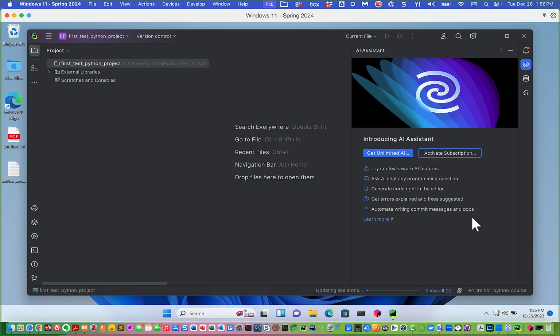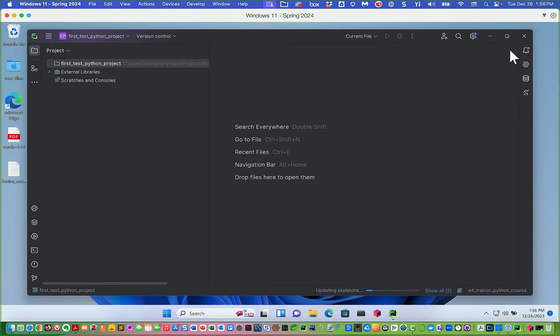And in our course, we're not going to use AI Assistant per se, but we are going to use some related features that came in at the same time as AI Assistant. So let's close this window for AI Assistant here with the minus sign. Okay, and let's go deal with things related to that.